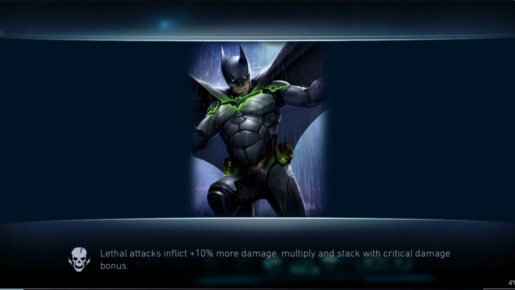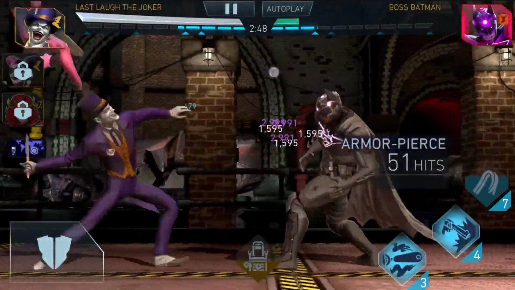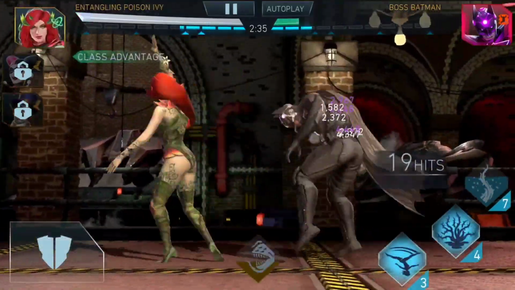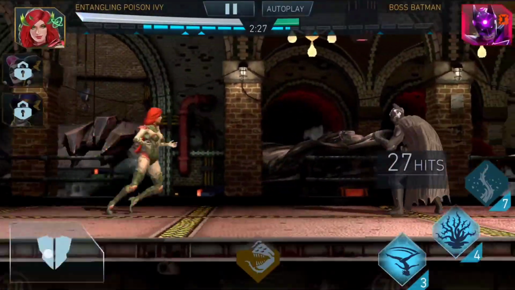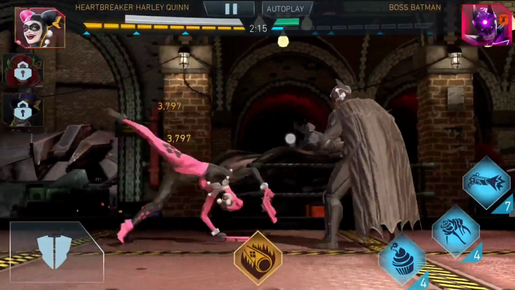You want Entangling Poison Ivy alive because of the dot damage on basic attacks that she provides to them, so you don't want her to die, so you'll keep the gears on her. And the problem is that the other 2 characters will die to a super move. So this way, you ensure that you can't lose Last of Joker to, let's say, bad RNG and Boss Batman using a super move on you.